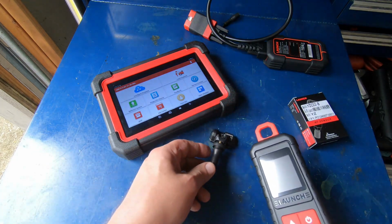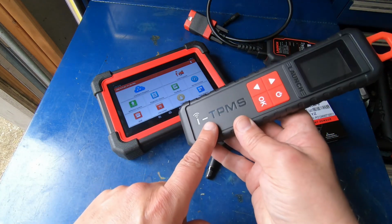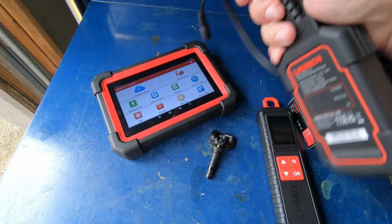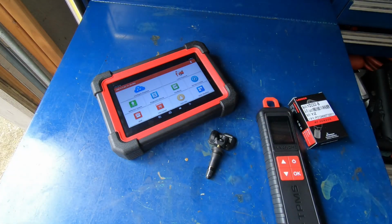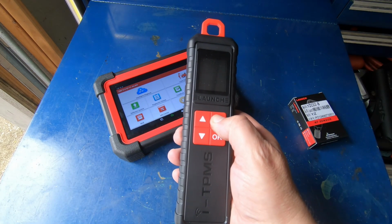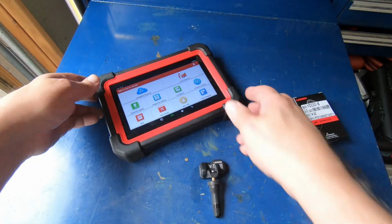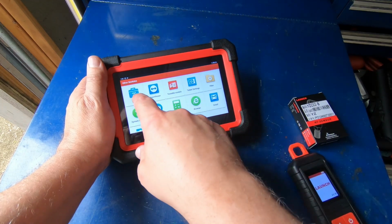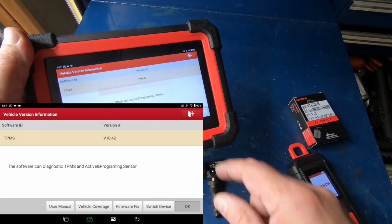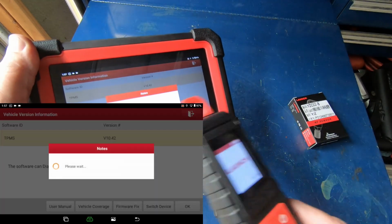And we're going to use the Launch CRP919XBT, the i-TPMS from Launch. It's a simple procedure. So first thing is I'm going to connect the VCI to the truck and turn the key on. To turn the i-TPMS on, you're just going to push and hold the power button. You'll hear a couple beeps and then it'll start booting up. Next thing, we're going to go over here to other modules, toolbox, and TPMS. We'll hit OK. It should recognize the i-TPMS, which it did.